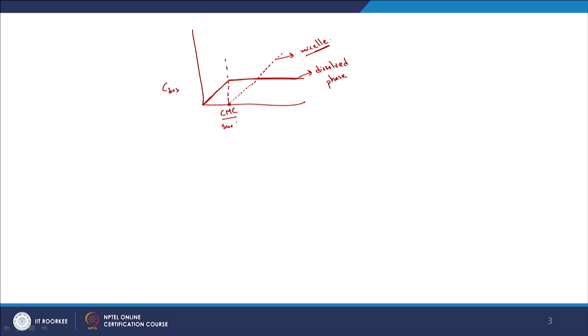Initially, when I keep adding the surfactant, as I go in this particular direction, the dissolved concentration of the surfactant keeps increasing. But once we reach this critical micelle concentration, what happens now? Obviously, the dissolved concentration stays the same, right. There is a maximum, think of it as the solubility, let us say. So, it stays the same, but now you start forming these particular particles, if I may say, called micelles. So, obviously, if you want to form micelles, you will need to add enough surfactant such that the critical micelle concentration has been reached.